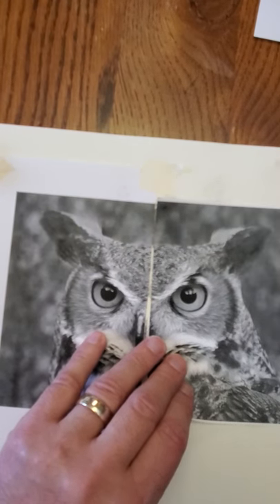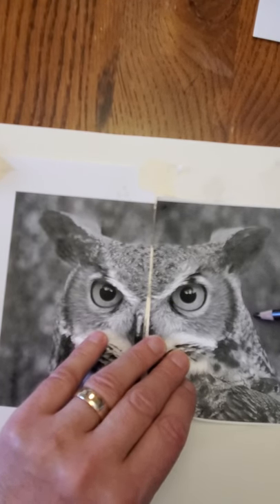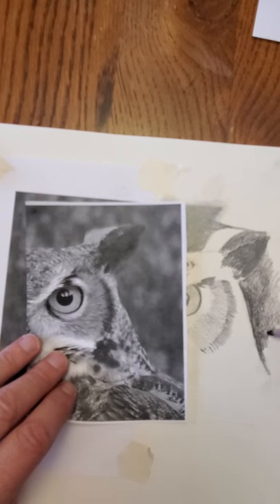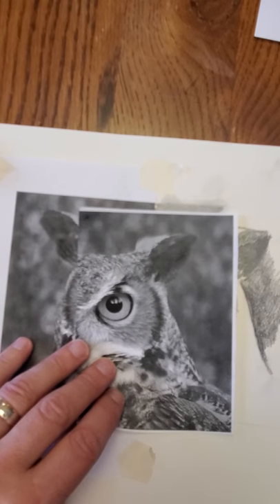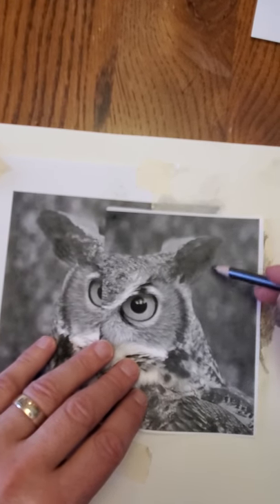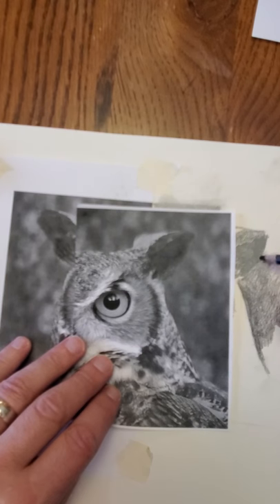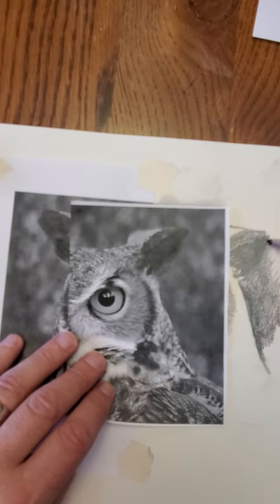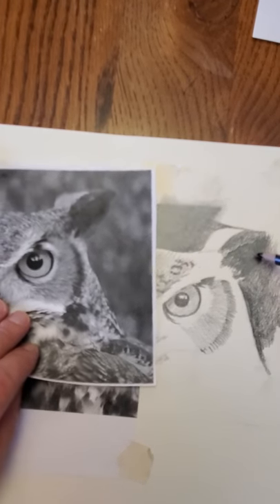I want you to duplicate the whole area, all the way to the background. Now here, if you look at this part of the owl, the owl is light and the texture is dark. I put a dark line in and brought the line in so it disappeared. Then I start adding this texture. In the background it's not a solid color — there's light and dark areas. The ear is a little darker than the background, but still pretty dark. The ear might be a value of like 10 and the background is maybe 8 or 9, so it's very close — you'd call that low contrast.